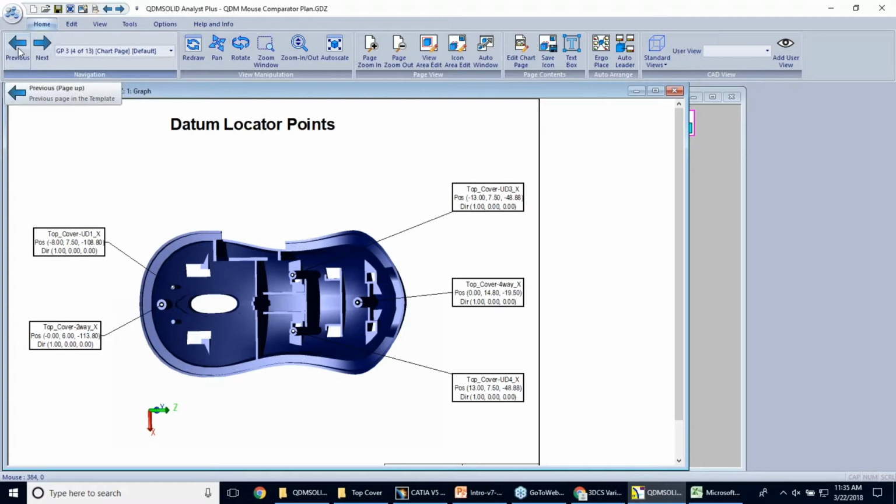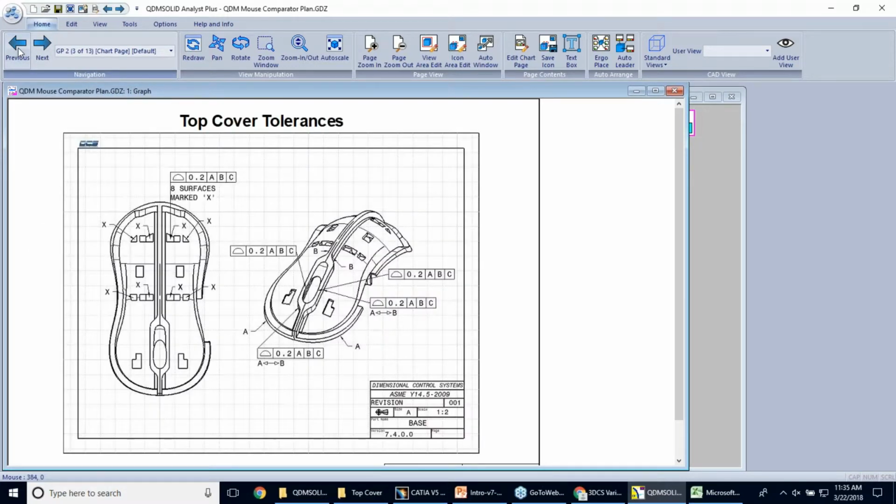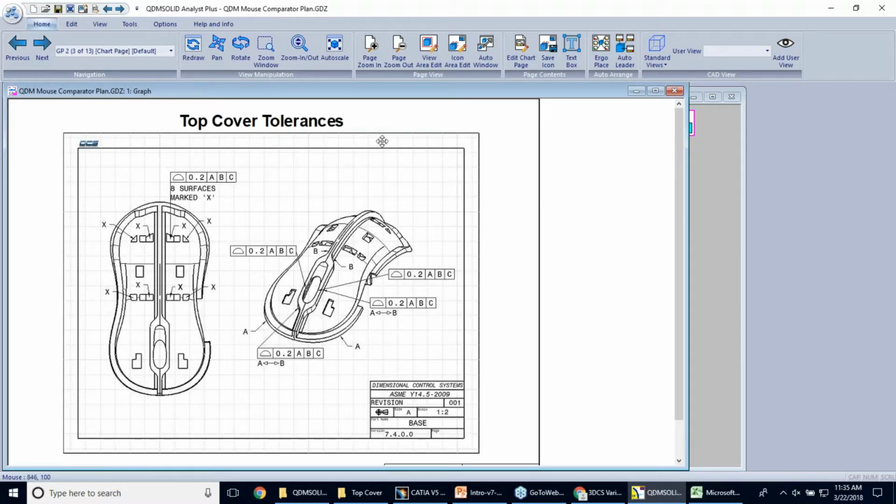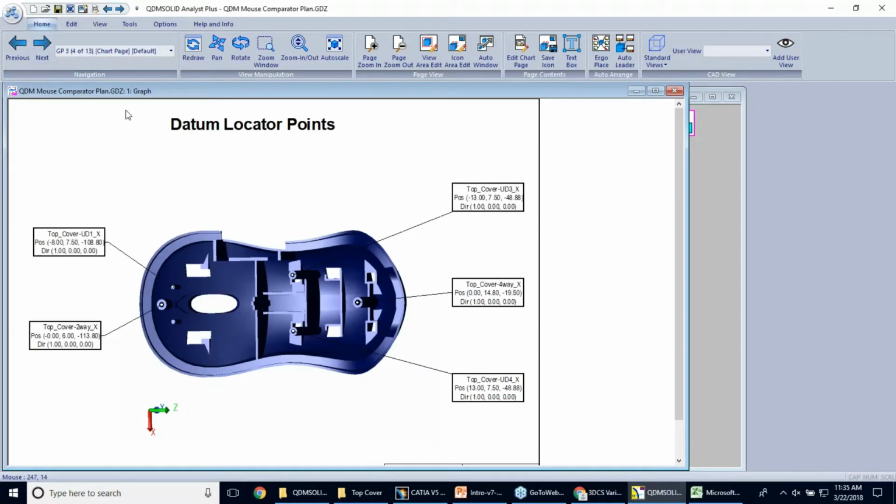With QDM, since we can import any 2D images, in this case we have an example where we have a couple datum pages, we have our datum targets, we have the tolerances as well. So what we've done on this plan is create one page that has our datum locator points, so right away someone will know which points to locate off of.